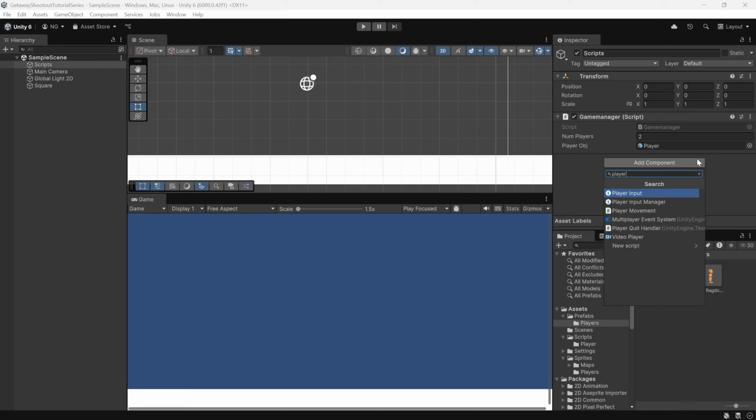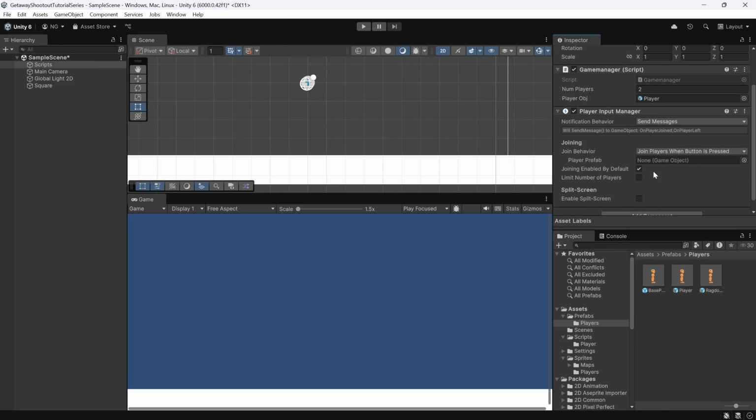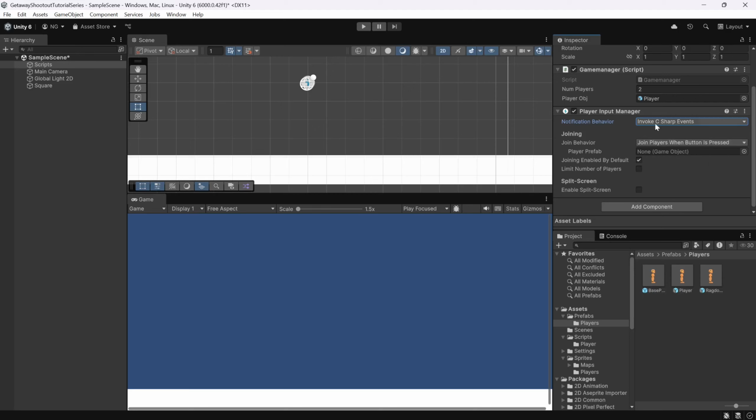So I'm just going to put the player input manager on the same game manager since that's how we did it in the script. We won't be using notifications right now, but change it to C#. And I will, I guess, just disable joining for right now since we don't use that functionality.